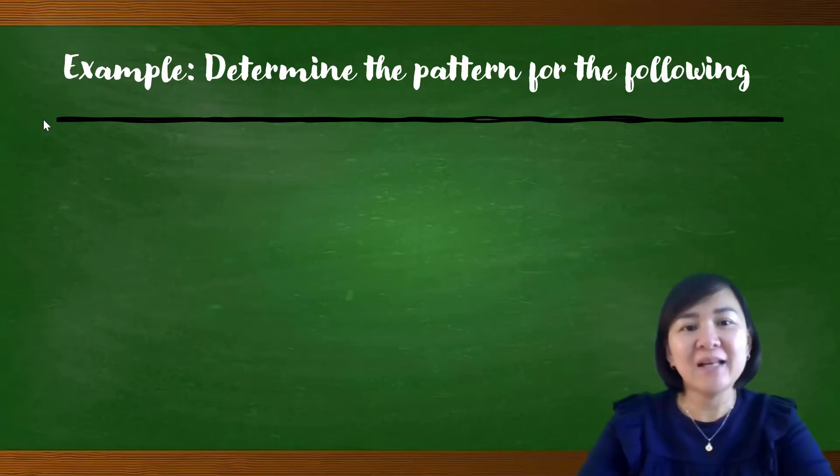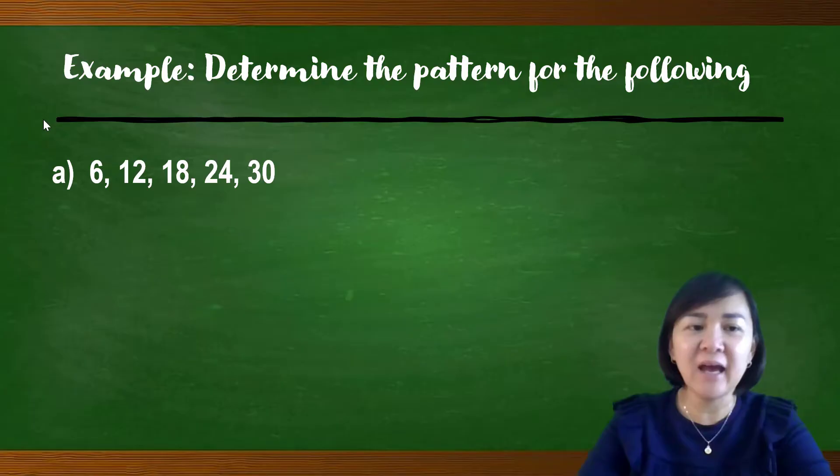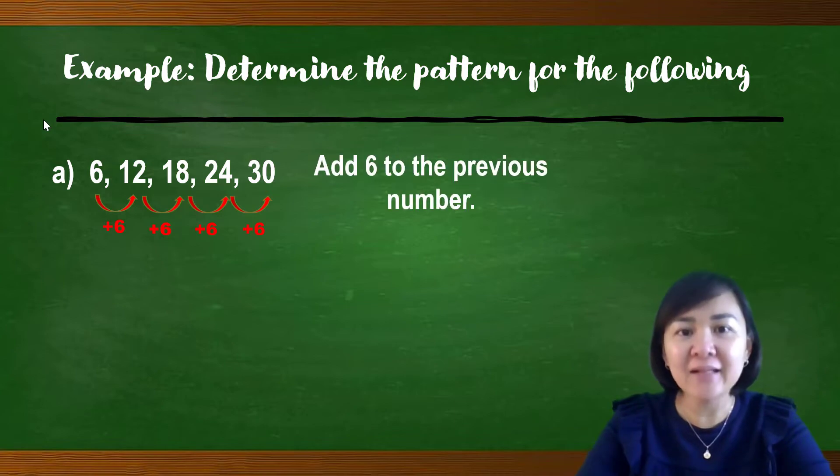Let's look at other examples. Determine the patterns for the following sequence. For questions A, 6, 12, 18, 24, and 30. How is the pattern? Yes, the pattern is add 6. We can see 6 add 6 or 6 plus 6 is equal to 12. So, we try for the next number. If 12 plus 6, can we get 18? Yes, with plus 6, we can get 18. Okay, do this for the following numbers. Okay, the following number also add 6. Okay, 24 plus 6 is 30. Therefore, we can write out the patterns by add 6 to the previous number.